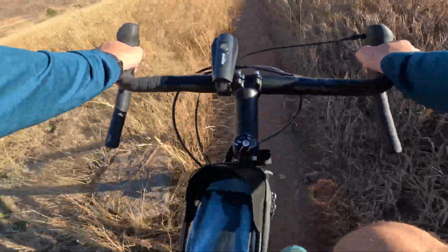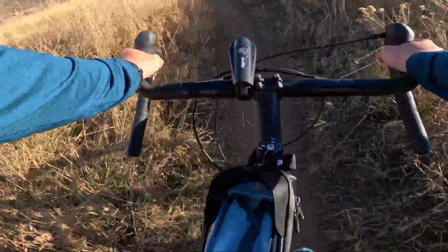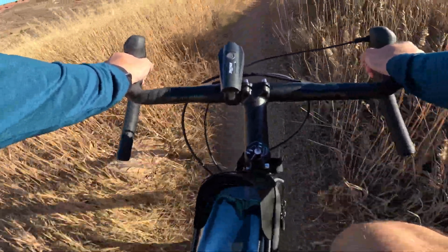So I really tested this bike in about every domain: the on-road, the gravel road, and the mountain biking trails. And it did feel like a do-it-all bike, and I felt like I could go from one to the other and not really skip a beat. So there's all the pros.